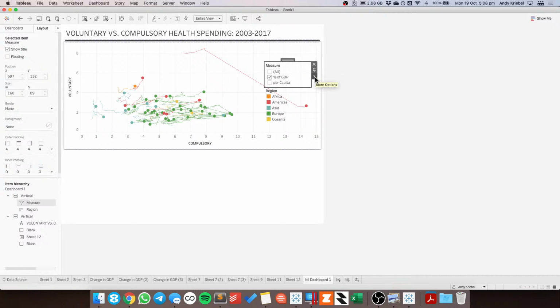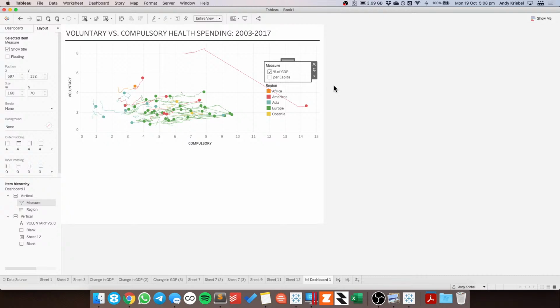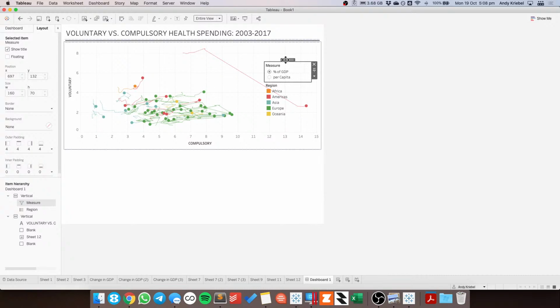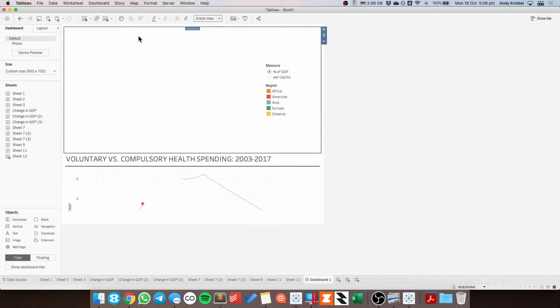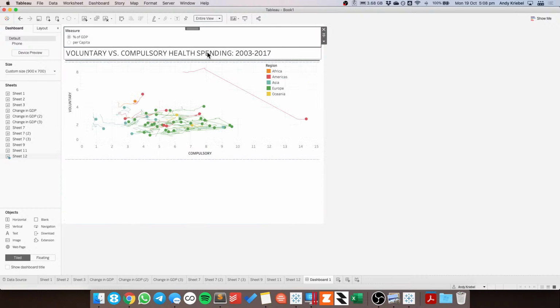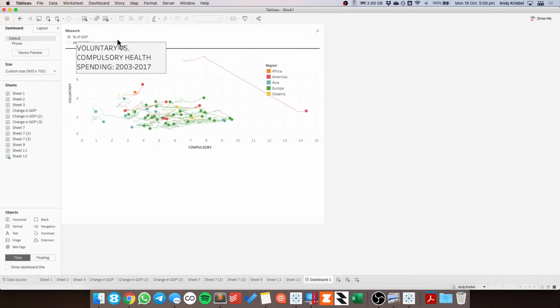And then maybe I could just make this, so get rid of the all value, make this a single value list. Yeah, I can make it a single value list. And I'm going to stick a horizontal container here, and put that inside of that container, and put this next to it. Oops. Oh, come on.